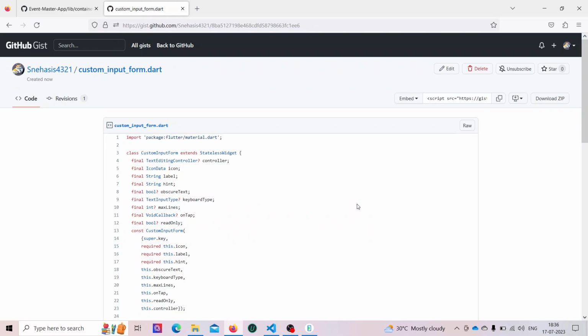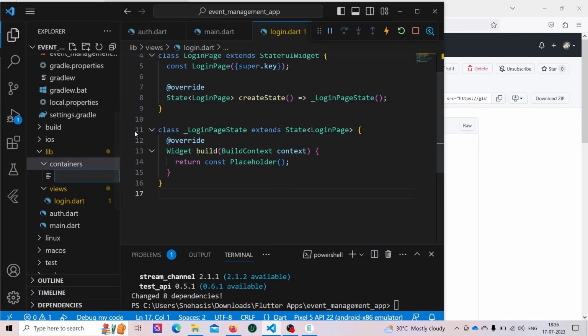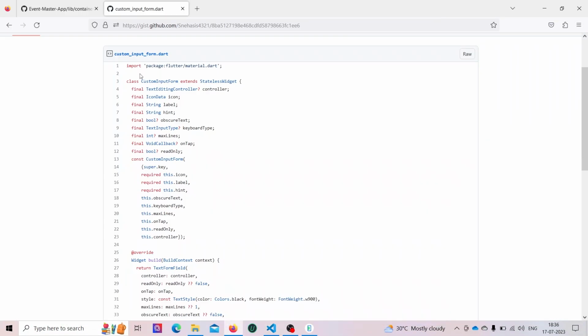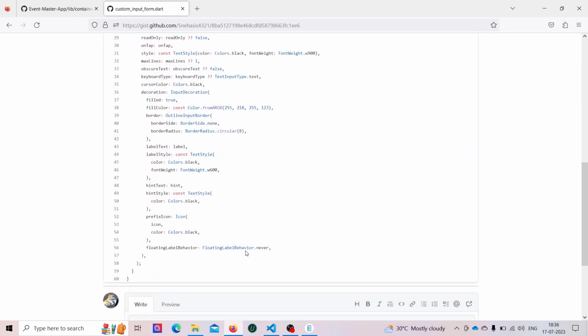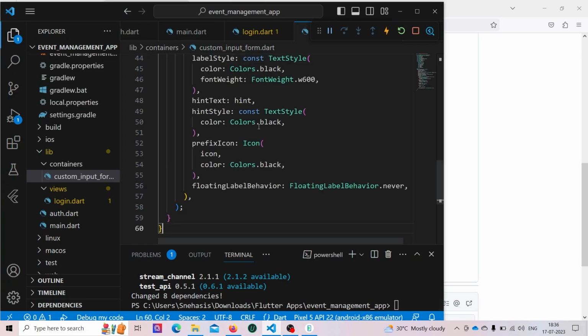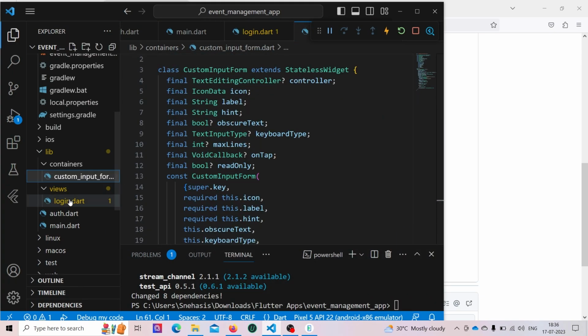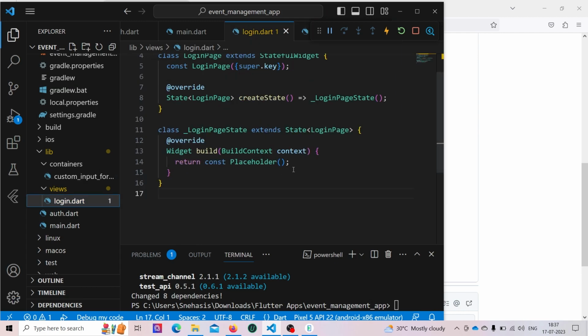All you need to do is just visit this link and copy it, and inside the container folder create a new file, custom input form, and paste the code from here. Now we are going to use this custom form in our login and sign up page.